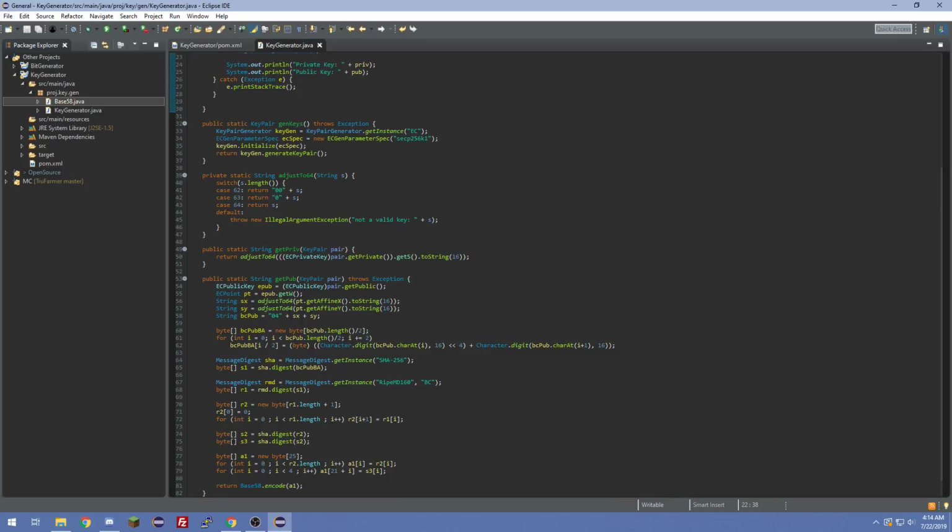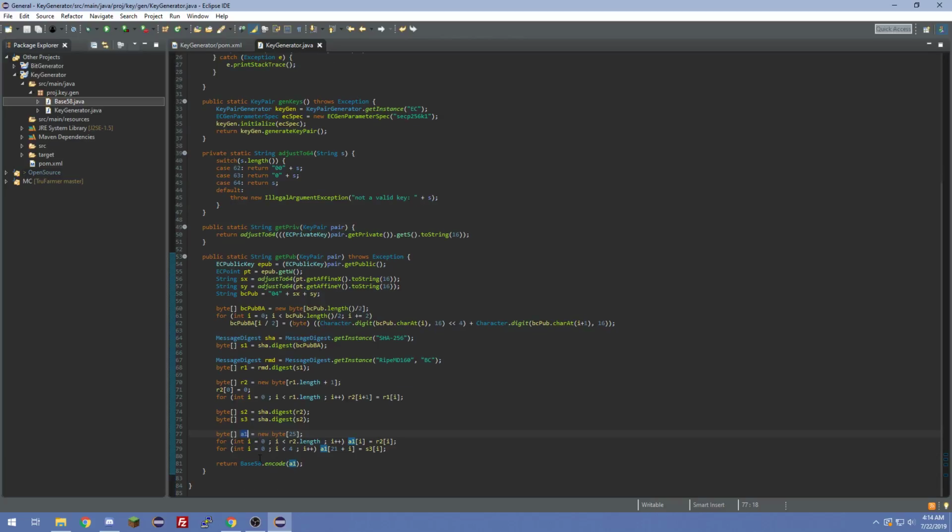Let me see if I can figure it out. So this is where we hash it twice, and then down here is where we add the, I believe it's first 4 of S3. Yeah, so right here is where we add the first 4 of our second hashed public key to the end of the original public key, and this is going to be our checksum, or our hash check. And that way the next program that goes to decode this public key will know whether it's a valid key or not, or if there was an error or something like that.